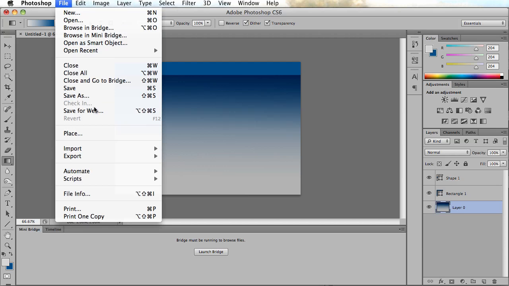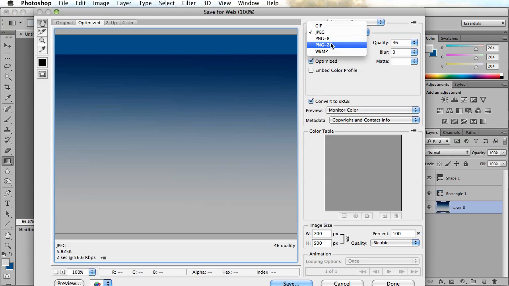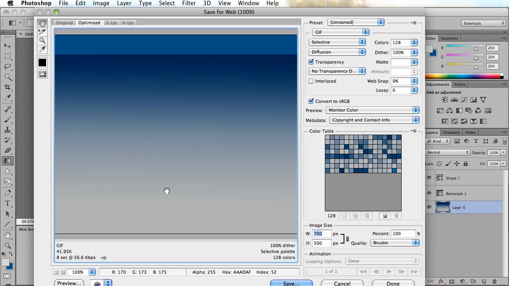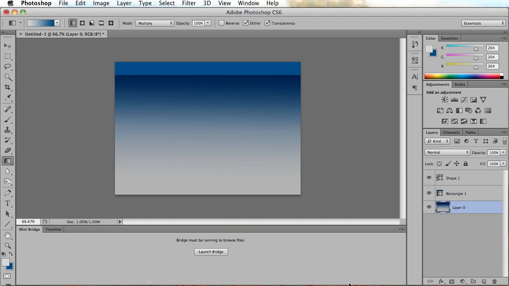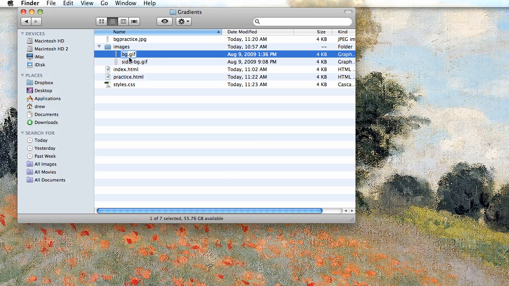Then the other thing is when you go save this for the web, check out your GIF. Now that I'm looking at it again, I think the GIF file format might work a little better here because it's going to blend the exact color. Usually use a JPEG when you're talking about gradients and a lot of different color changes, but in this case, because we are blending the colors, it might be better to use the GIF, and then you can see what it looks like. This actually looks good, and it's not too big as far as file size goes, and that is what I used on the original. I did use GIF images, but experiment for yourself and see.